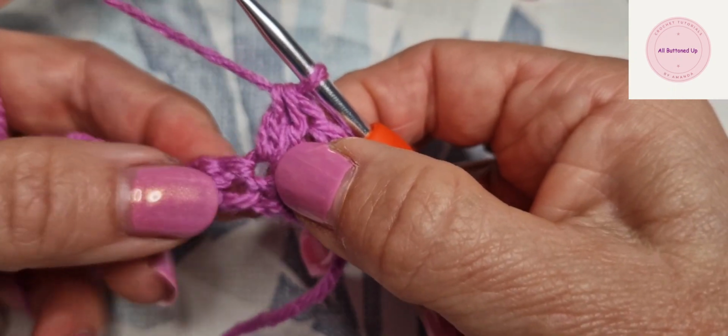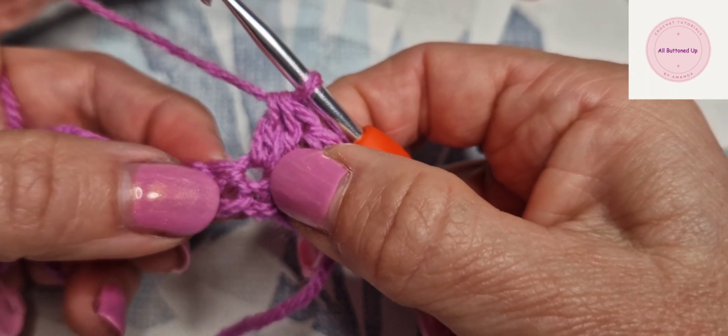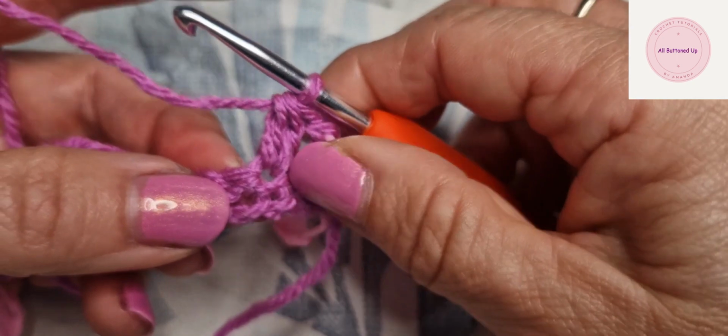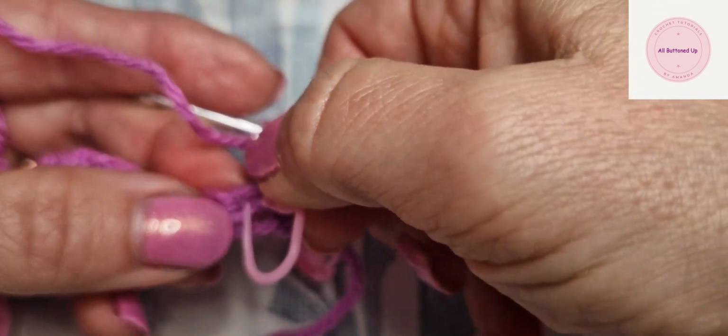Now then, what I'm going to do, and what I suggest you do till you get the hang of it, is put a stitch marker in the next stitch along. Just till you get the hang of where you're going.